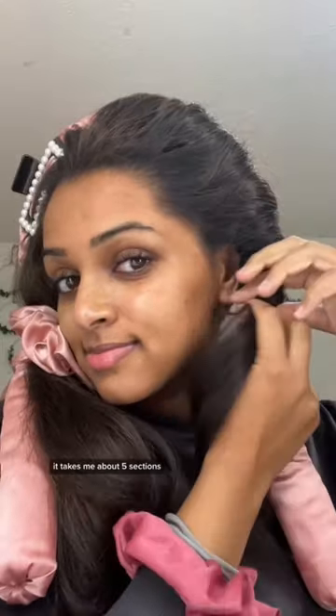side. I'm using a silk curler, but if you have really coarse and frizzy hair, a bathrobe or socks will work better. For the sectioning, I do one-inch horizontal sections all the way from the back of my head, and as I'm wrapping I flip the hair up to get more volume. I do this all the way down — it takes me about five sections. Then I finish off with a scrunchie and a final spray of water.